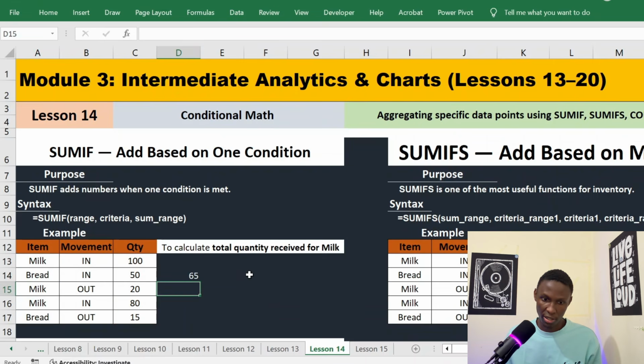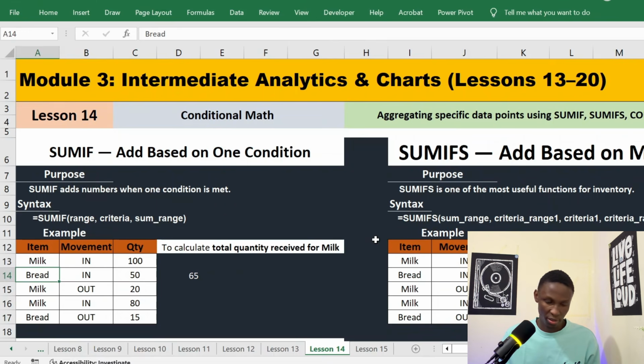Then I hit enter. As you can see, we've got our total for the bread. So that's basically how we use SUMIF. And SUMIF helps us to add numbers based on one condition. For instance, as you've seen, we've added the total quantity received based on only one product, which is the milk product or the bread product.